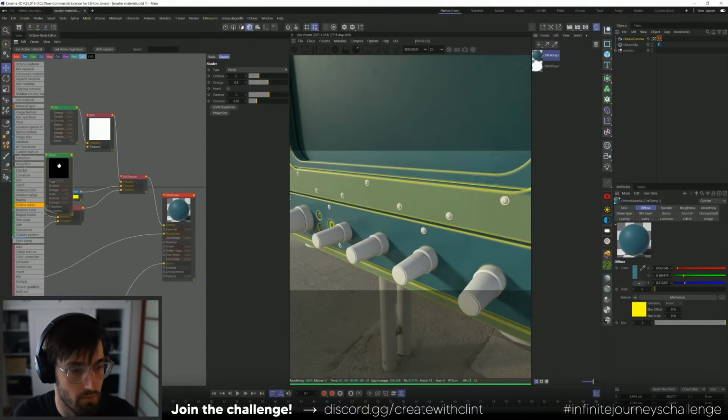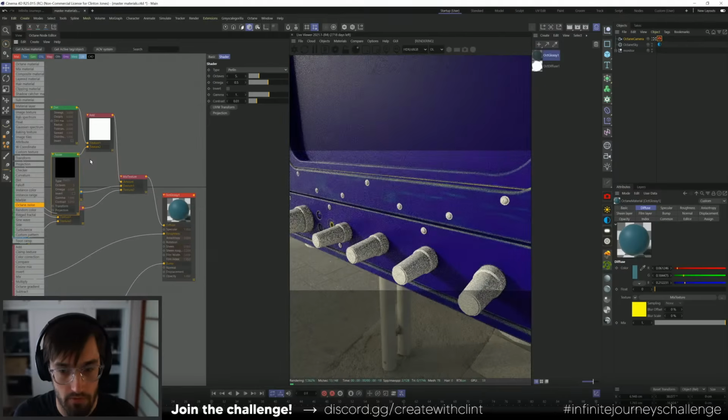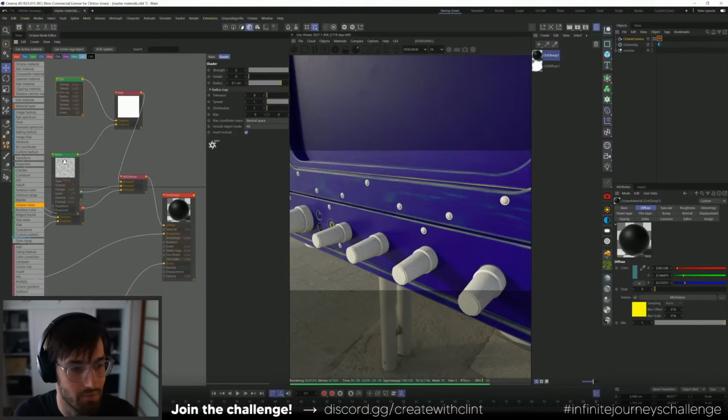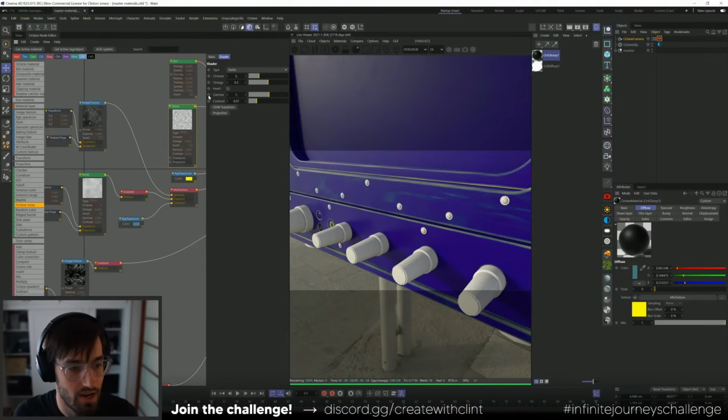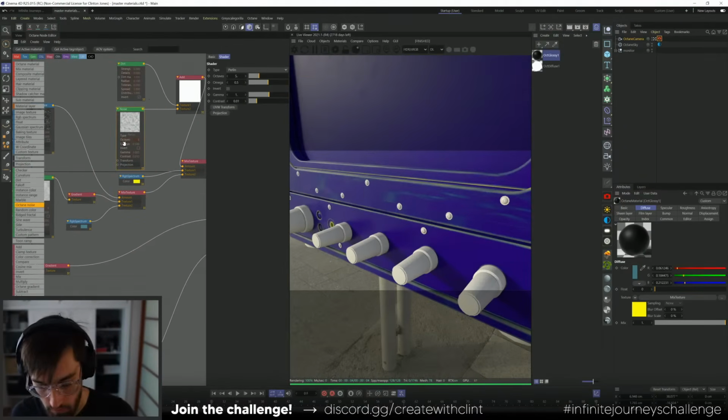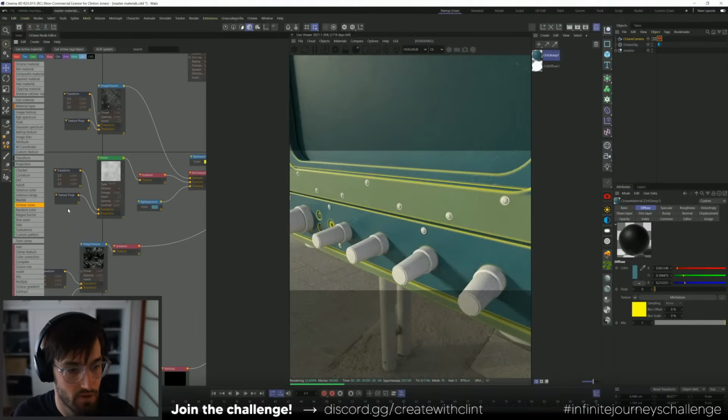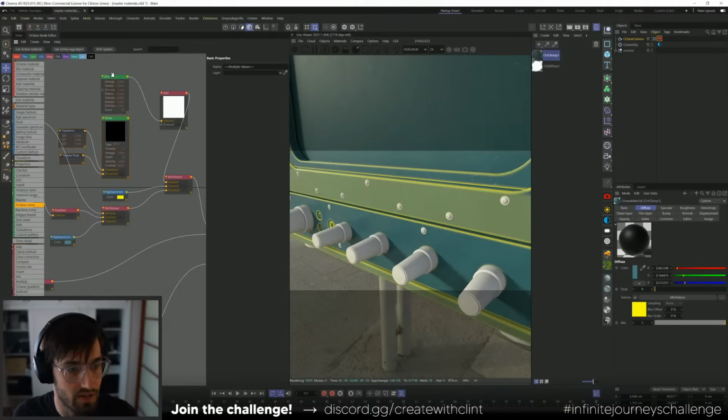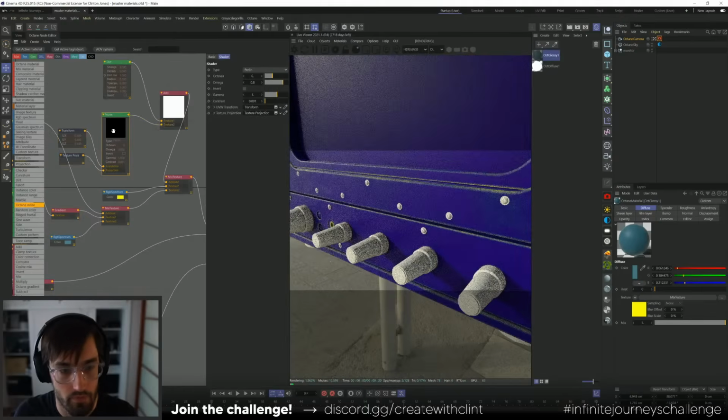So I'll drop that in there. Wow, okay, ignore that for now. It's going to be insane. Here's what I'll do. I'll delete that. I'm going to control drag this because it's basically already set up. We'll pipe it into texture 2. We'll solo it.